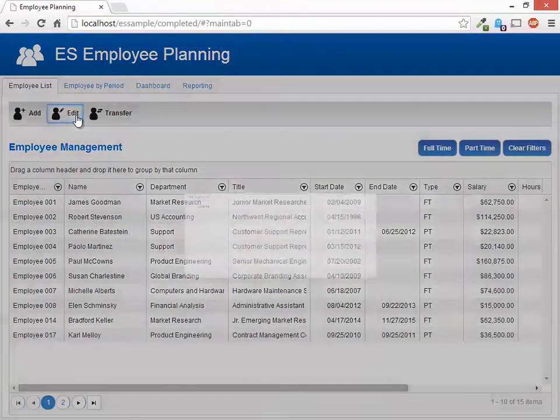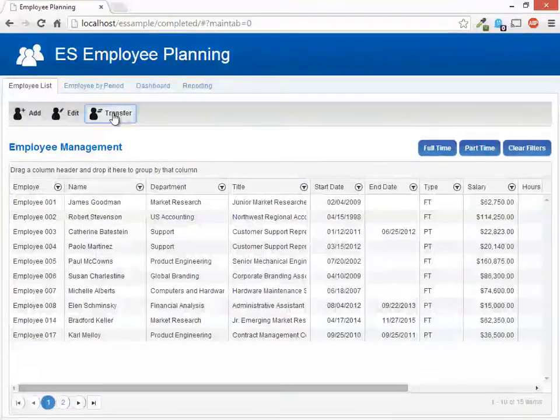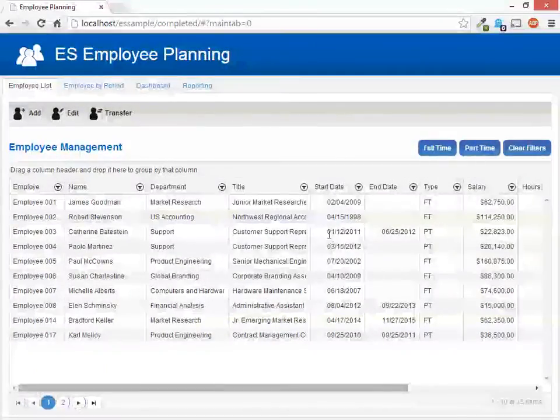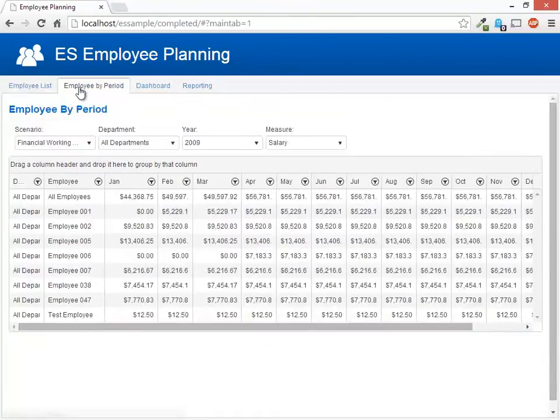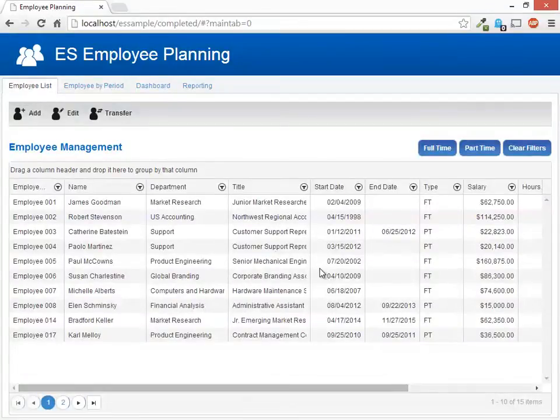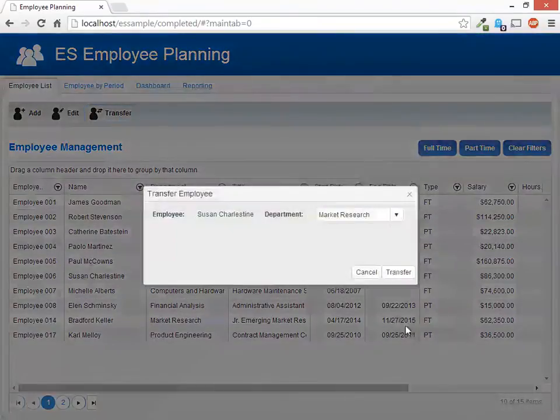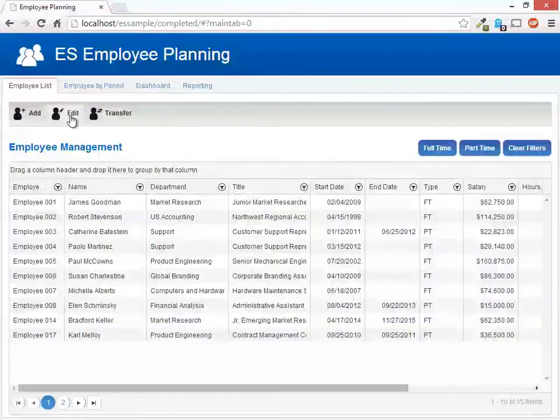Now, when we edit this employee or when we do a transfer, as you see here, what's actually happening in the background, because we need to take the data that we received from this screen, which is by a start and an end date, and we now need to convert it to something that looks like TM1's monthly basis, so March, April, May, June. And the way we do that is through the execution of a TI script. And that TI script is happening automatically in the background when you hit this transfer button or when you hit the save on the edit screen. And that we will show you also how you can kick off those TI processes automatically that the user won't even see that that's occurring.